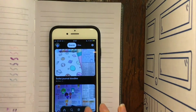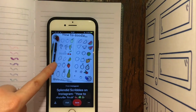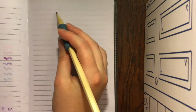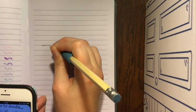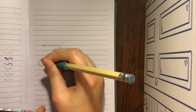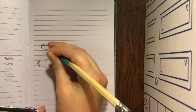I get most of, if not all, my ideas off Pinterest, and for June I thought I would do a fruit theme. I was thinking strawberries because of Wimbledon and stuff, so that's what I went for. I was thinking about drawing melons and stuff, but I couldn't really do it properly, as you can see in a bit, so I just went with strawberries.